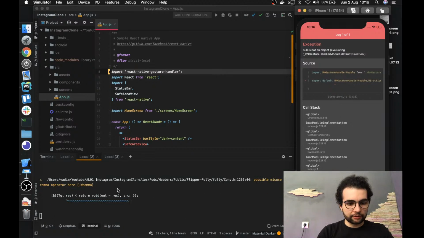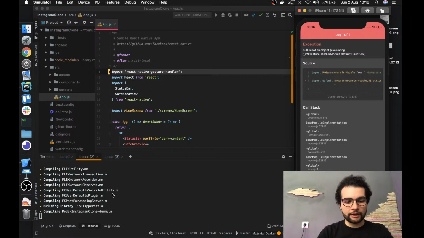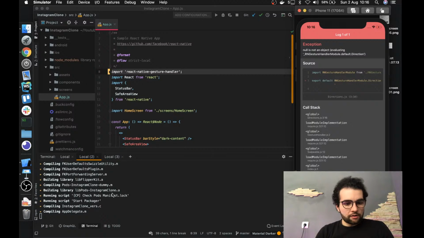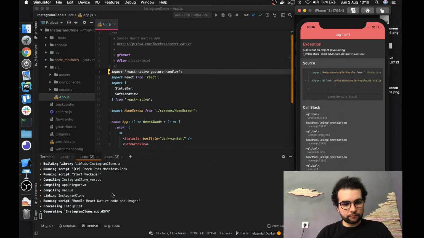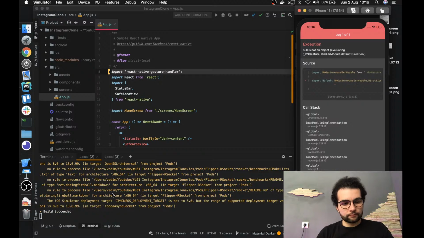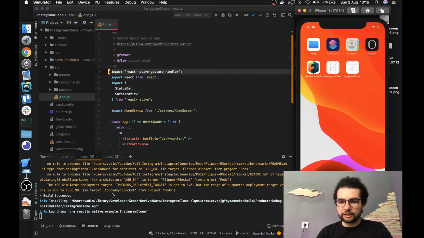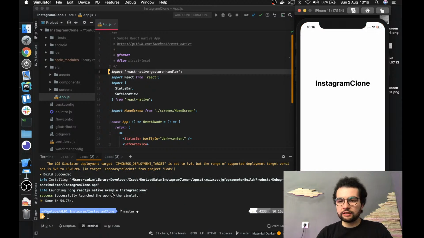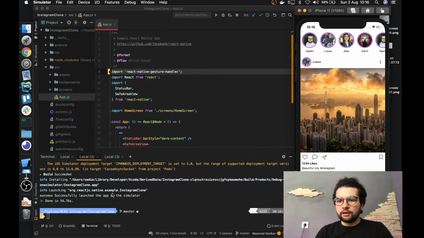Give it a build. It really takes a long time, I don't know why. Okay, build succeeded, and we see our application installing. Everything runs.